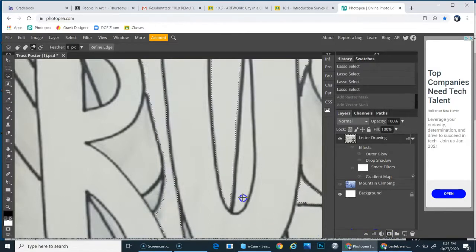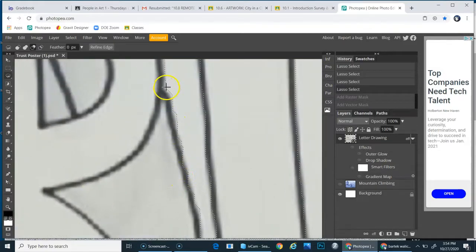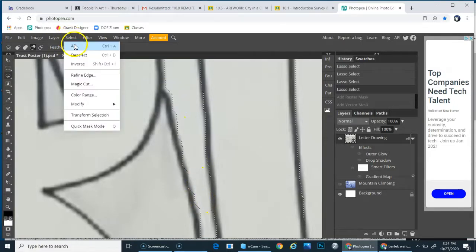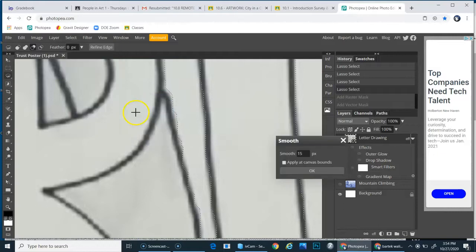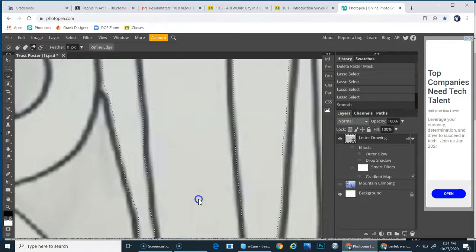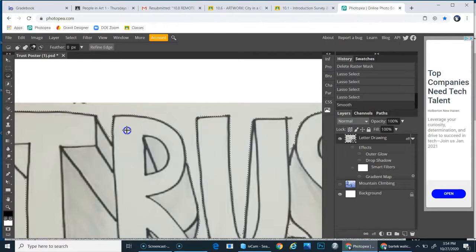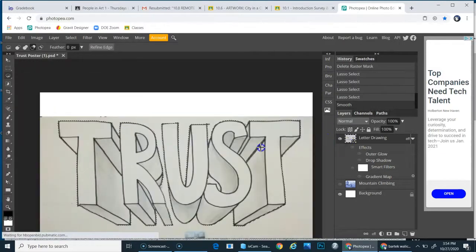However, I did want to show people one issue with the magnetic lasso tool, which is that the edges get very bumpy. What you can do is go to Select, Modify, and Smooth. I've chosen to use 15 pixels. That's a pretty good number. You can do 20. I feel like you can get away with it. I just want to show you, this is before, and then after. It really goes in and smooths out those bumps and edges. It also rounds the corners out a little bit, but honestly, it's okay.